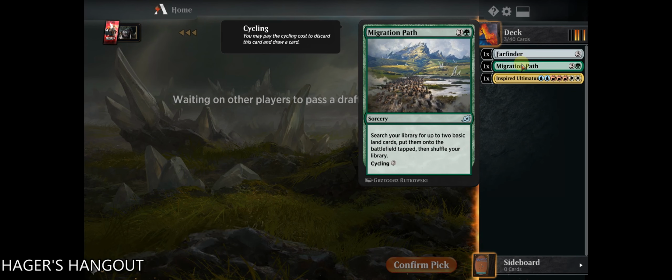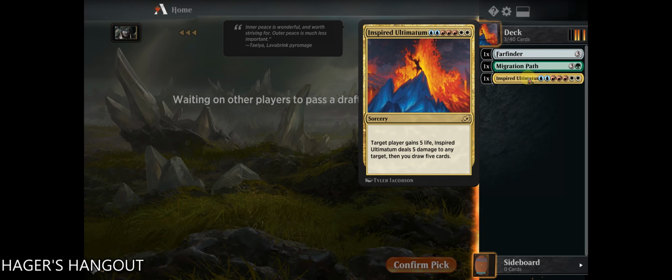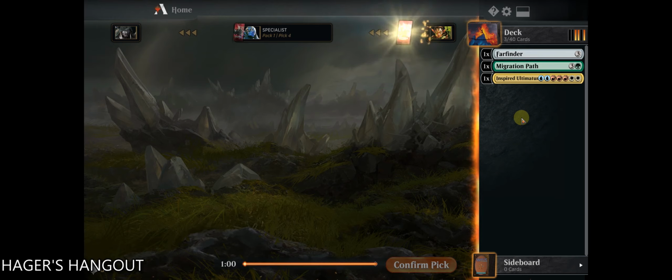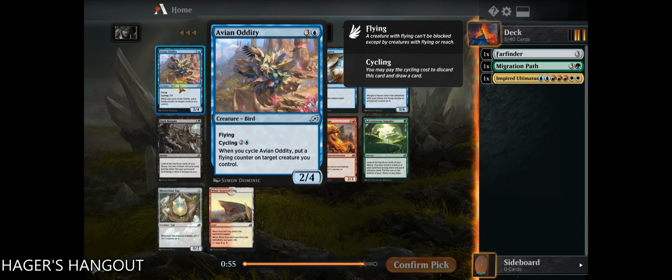So I picked this so I can ramp up. This again is the ramp up. When Far Finder enters the battlefield, you may search your library for a basic land, reveal it, and put it into your hand. Since I want to get to this ultimatum, target player gains 5 life. Inspired Ultimatum deals 5 damage to any target, then draws 5 cards. So if I can get this off, I should have a massive leg up on the opponent. It's a bot draft where you have a robot picking cards, so you could take all the time you want in the world. But unfortunately, we don't have that.